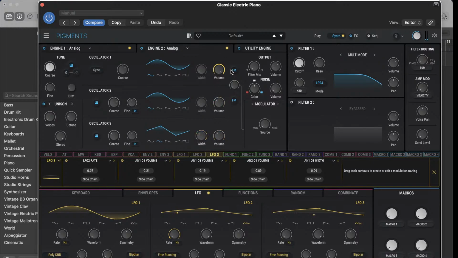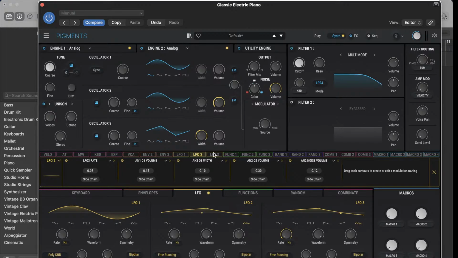Now, with the high end, another thing I like to do is add a little bit of noise. Not too much, because again, we don't want it too buzzy. But what this is going to do is add a little bit of character to the high end. We want it very, very subtle.